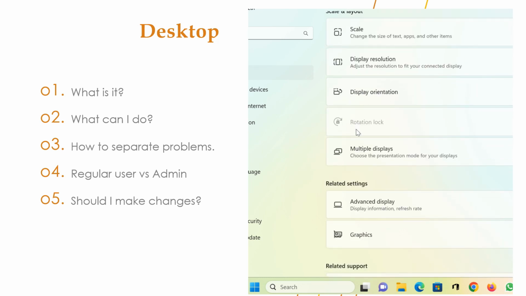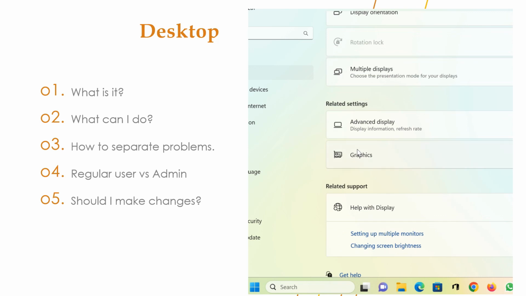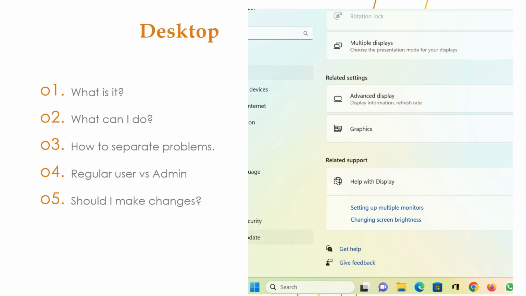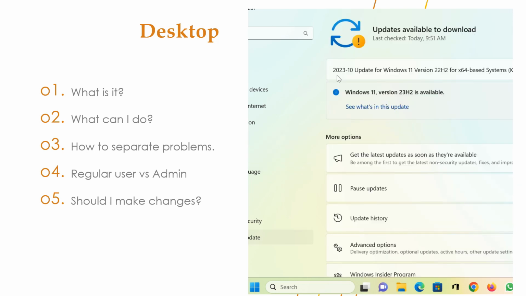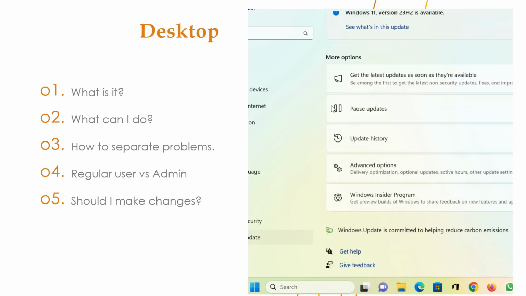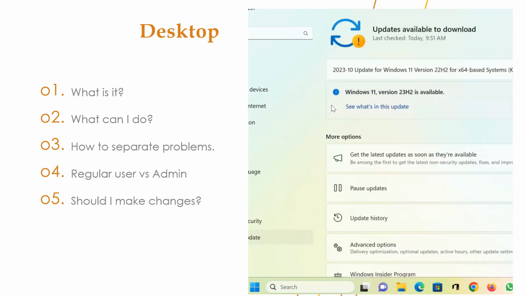There may be some cases where a user may get a second monitor and for some reason, the display is reflecting the same thing on both monitors. This is where you come to make those changes. You can identify the monitors. You can orient them to show one display as your main display and another display as an extended display, allowing you to effectively have a bigger working space while on your device.